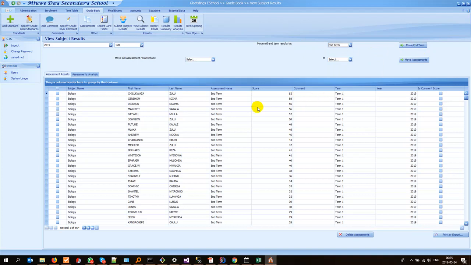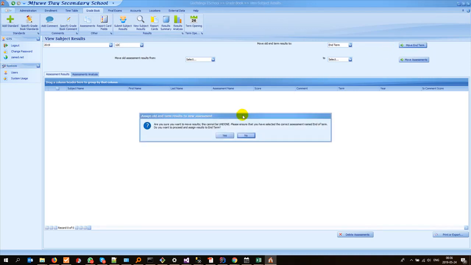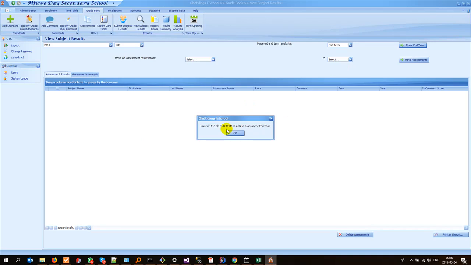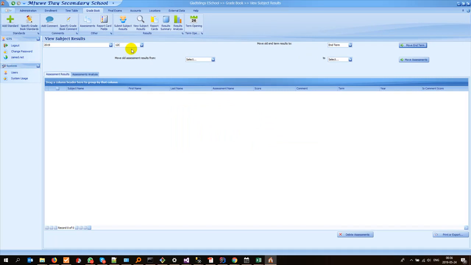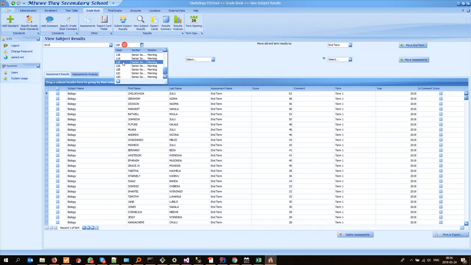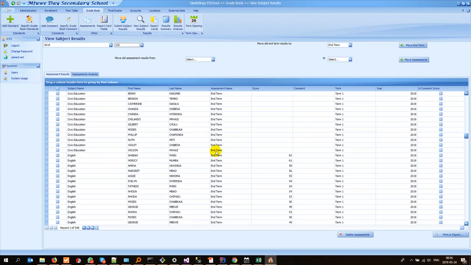So you can see here that the only class that has results is 12. If you say 12c, you're not going to see your results. It's because they've been saved in the old format. But if you say move and then say yes, it will tell you that it has moved 1116 records. If you say okay, and try to change that to 12d and then to 12c back, you see that now it shows you the results here. Art and design, it will show you biology. These are all the scores that we're entering there, so you have it automatically.